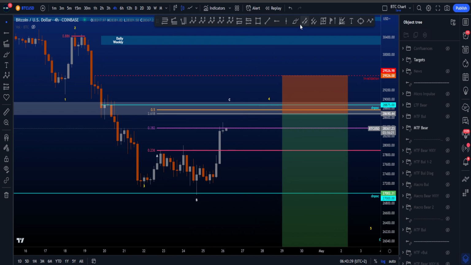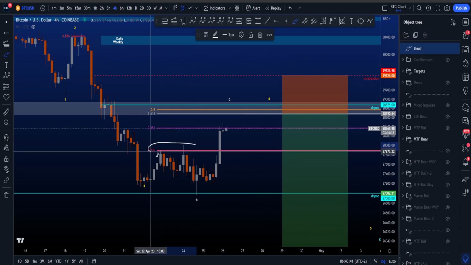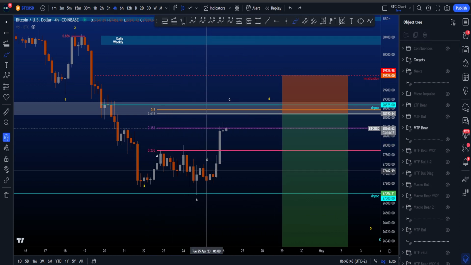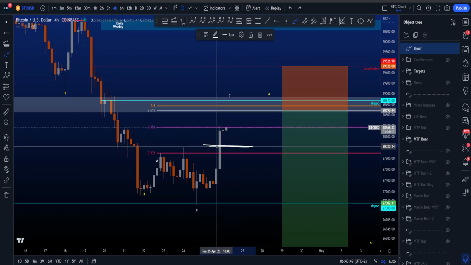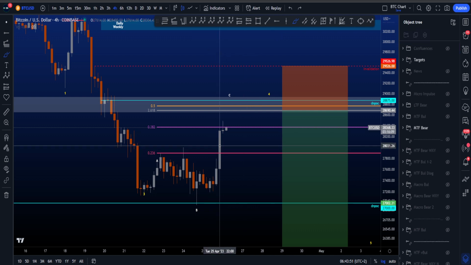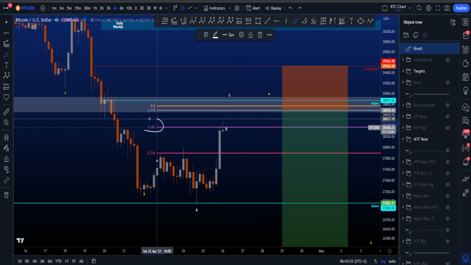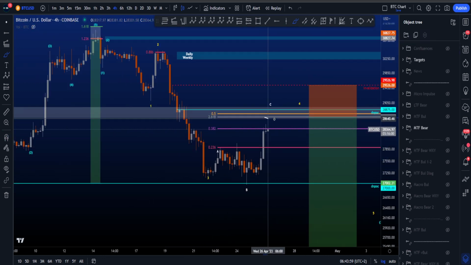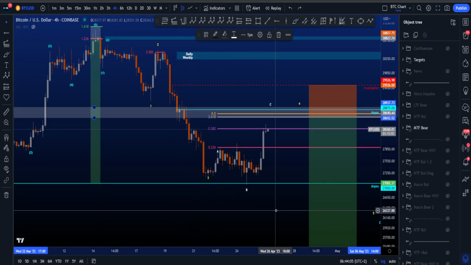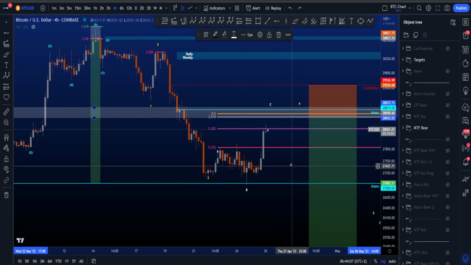If we then look at this wave 4, we found resistance at the 0.236, very nicely respected, which is also what you want to see. Then price continued to the upside, taking the daily naked point of control we had here without any problem, so that is now removed from the chart. Currently finding resistance at about the 0.382, as you can see, nicely respected as well, but my main area of resistance is actually right above the 0.382 at about the 0.5, which is between 28.6k and 29k.